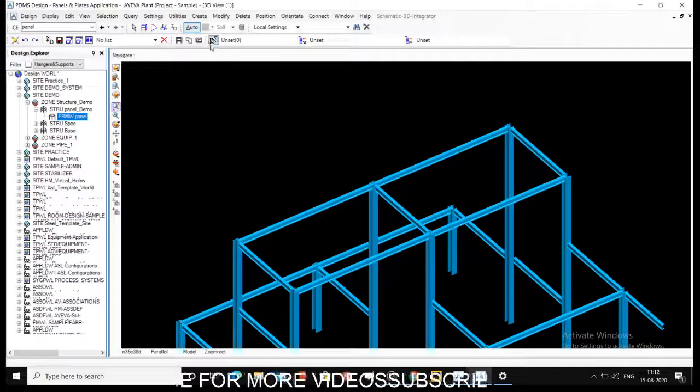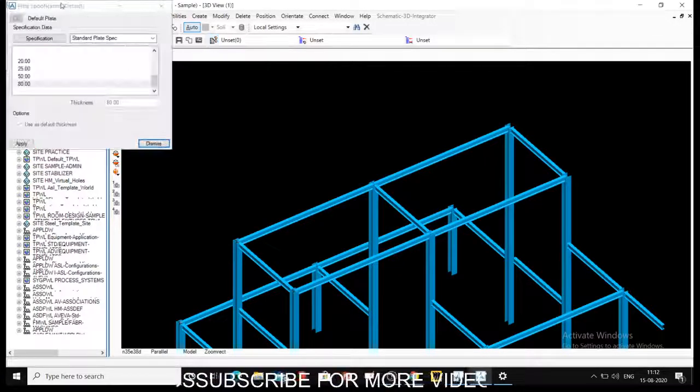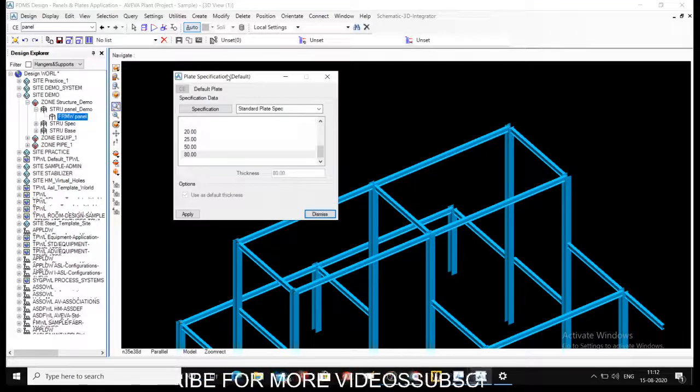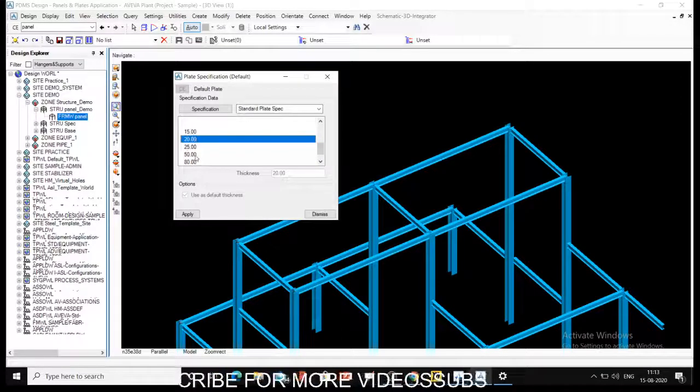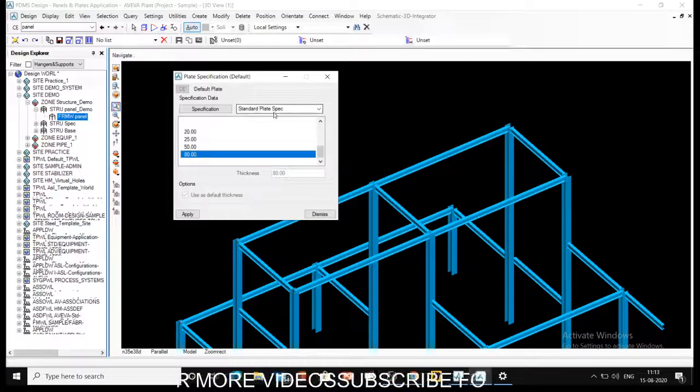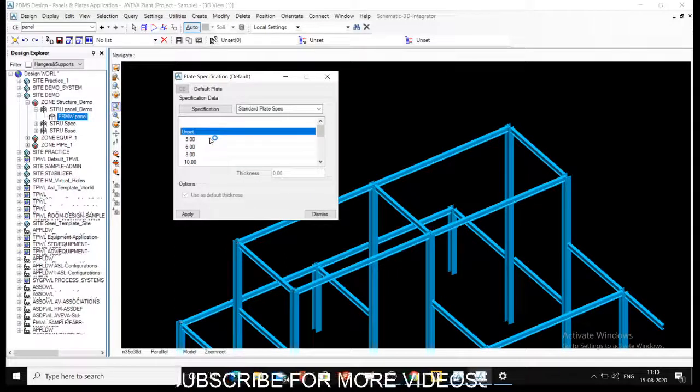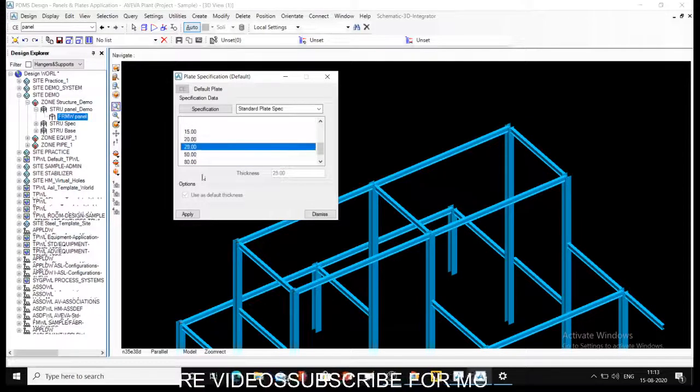From the toolbar you can use Set Default Panel Specification, so you can just click there. There are various specifications available for the panel. We are going for the standard plate specification, and there is a thickness associated with each specification. You can check which thickness you want. You can go up to 80 for a standard plate, and if you want, you can make thicker panels also. That option is available while creating a panel. But if you are not setting thickness here, you can just go to unset, and that specification will be applied to the current panel. So I am starting with, let us say, a 25 thickness panel.